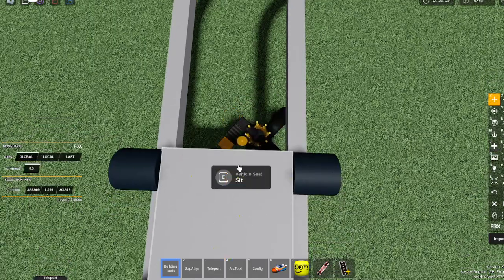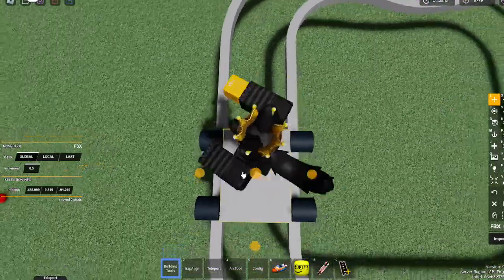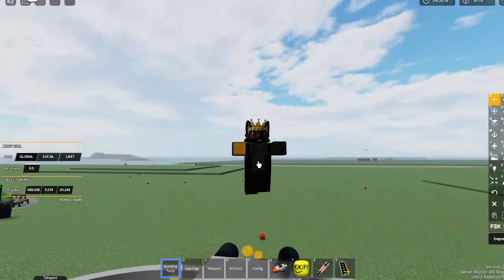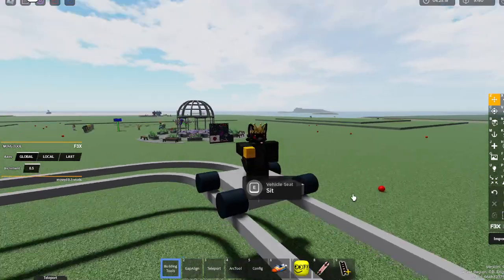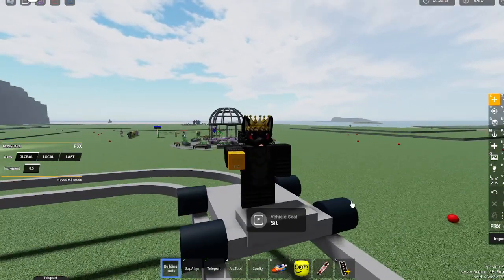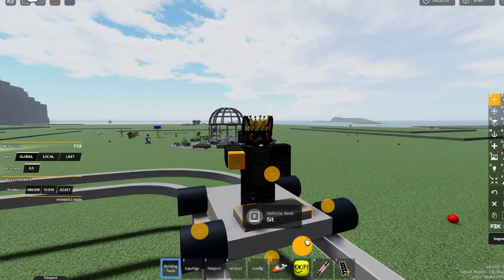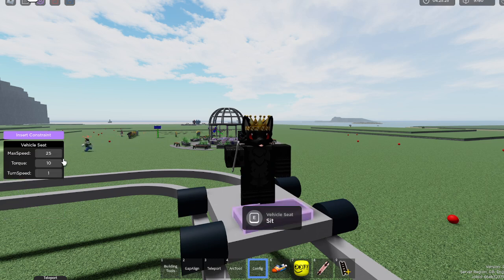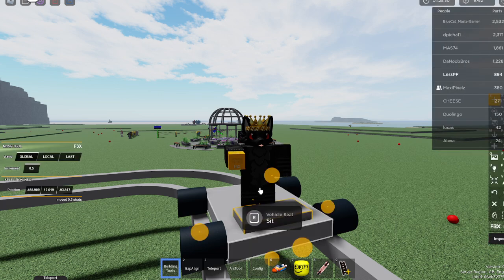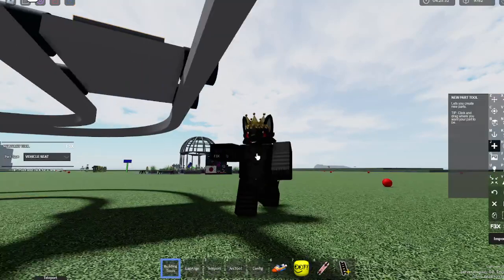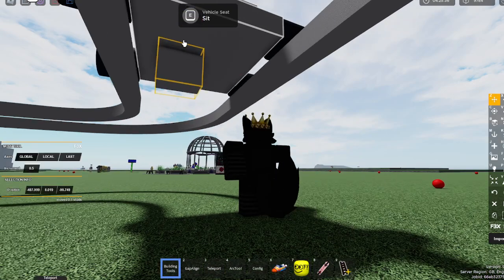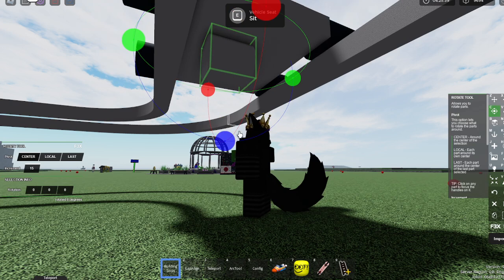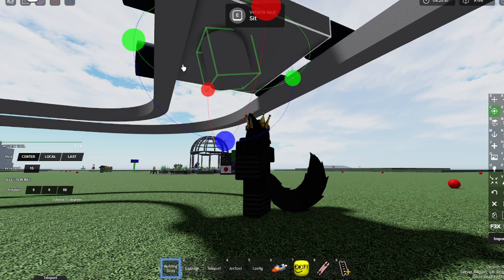So now, before we do it, we need to make our precautions and the vehicle itself. We need to get a vehicle seat and sit on it just in case it's in the wrong direction. You don't want it to face in the wrong direction. We need to change some settings so it's not actually bouncy. We're going to change the torque all the way to 2. Basically, torque is kind of like a mini motor, which will make it more bouncy and grippy. But we don't want it to grip as much because we already have the precautions.